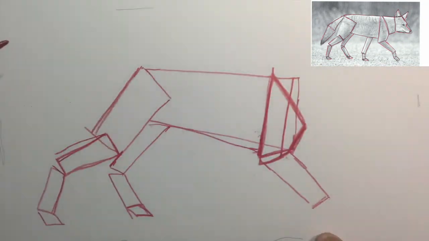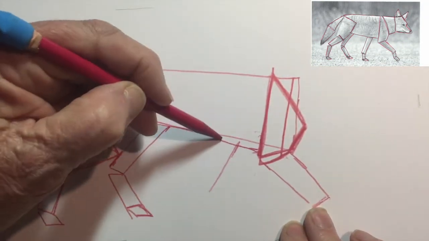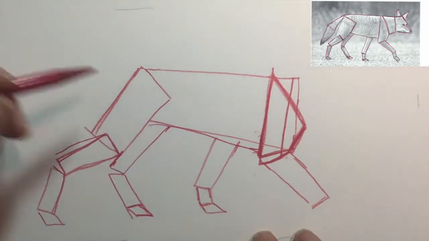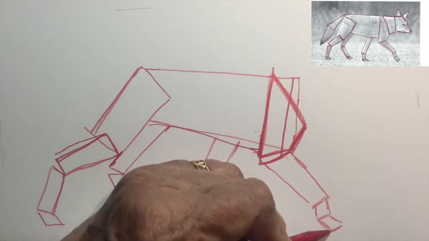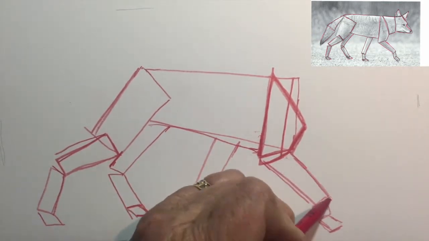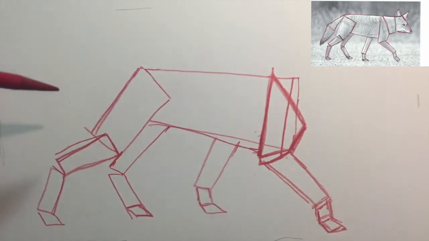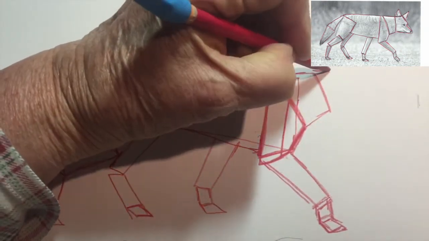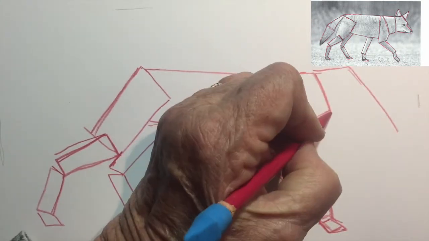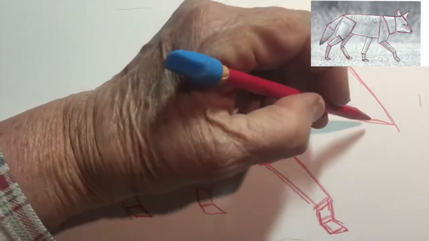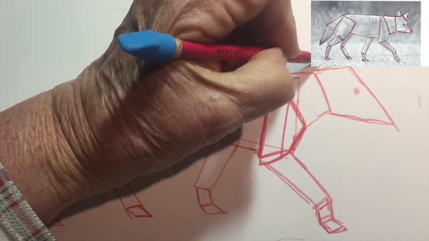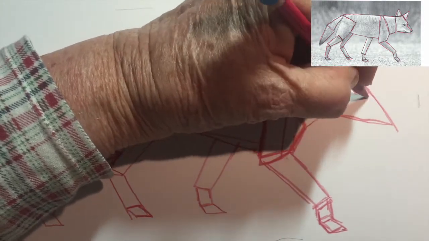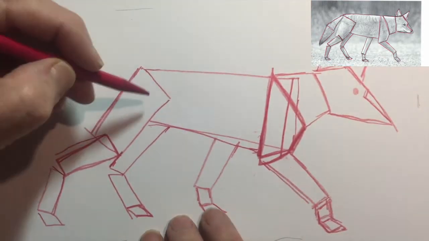In my drawing, you can see I made the red shape of the body too long, but I'm not erasing it. I'm just ignoring it and moving the shape of the shoulder and front leg back to where I want it to be, and just ignoring the long body underneath that shape. After I get finished putting in all my red pencil shapes and adjust them to get them exactly the way I want, I'm going to go over them with a black pencil and make little corrections to make sure it's exactly the shape I want.